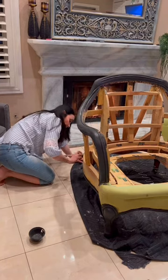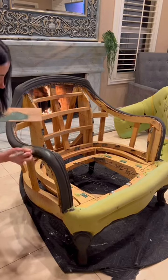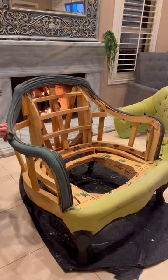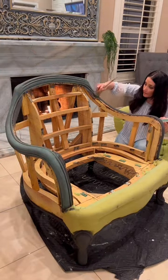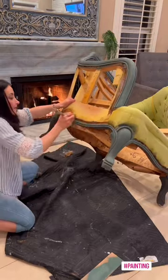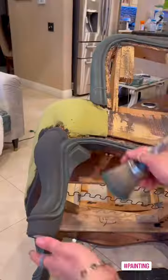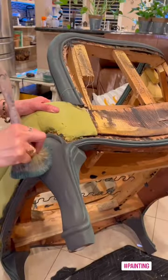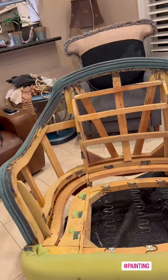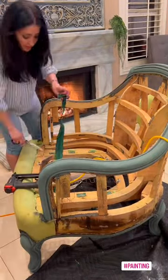Painting everything — the legs, the trim, everything. Here I started a new color, also chalk paint, brand is Wise Owl, the color name is Dried Thyme. The technique I'm using is dry brushing, which is when you load your brush with paint and then remove it all, and then brush your piece slowly in layers to get the look you want. As you see, the brush barely has any paint on it and I'm using layer after layer — you'll see the green color but the base black color still showing in the grooves.